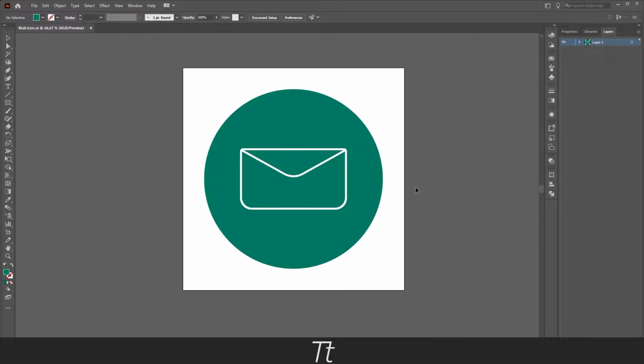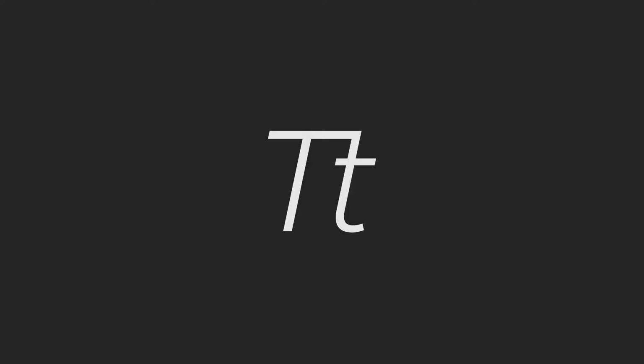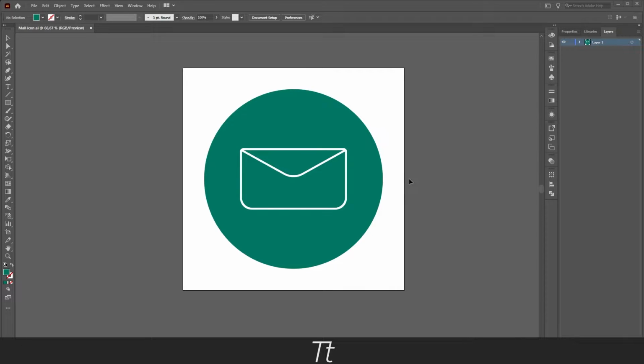In today's video I'll be showing you how to upload and submit your first vector design to Adobe Stock. So let's get right into it. The first thing we want to do is to create the vector file we want to upload. I've already created this vector icon I made recently, as you can see here. So that's the one I'll use as an example in this video. So let's say this is the final design and I'm ready to upload it to Adobe Stock.